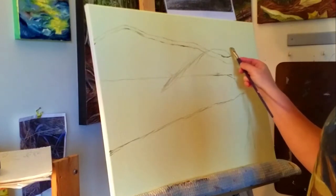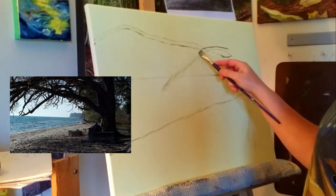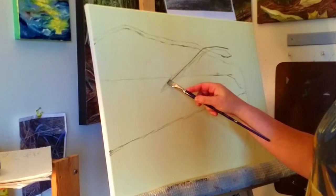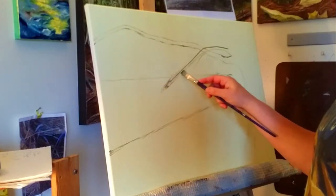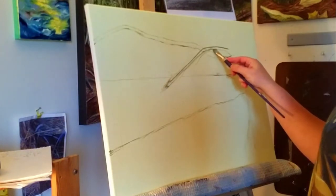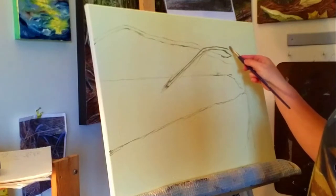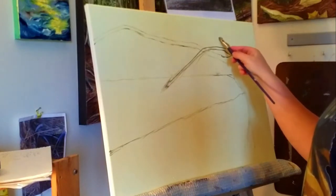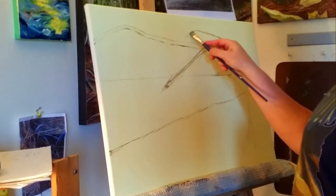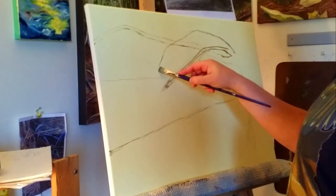has a lot of intertwined branches. Now, I can certainly sit down and record those exactly as I see them, but there's a couple angles that were a little bit awkward when things are crossing and crisscrossing. So in order to get the eye flowing across the canvas when someone is looking at the picture later when it's completed, you need to sort of think about where those branches are pointing.